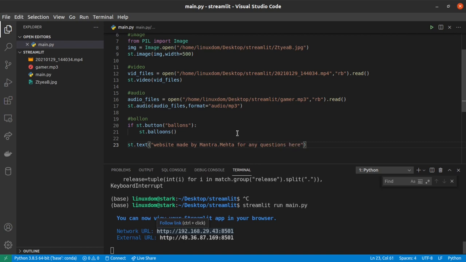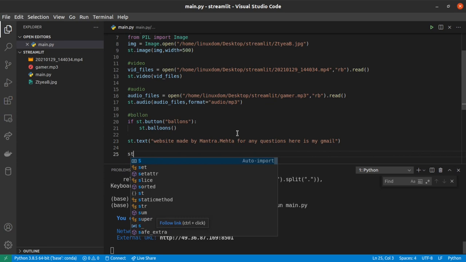Here, let's also add my Gmail. By the way, this is my real Gmail.